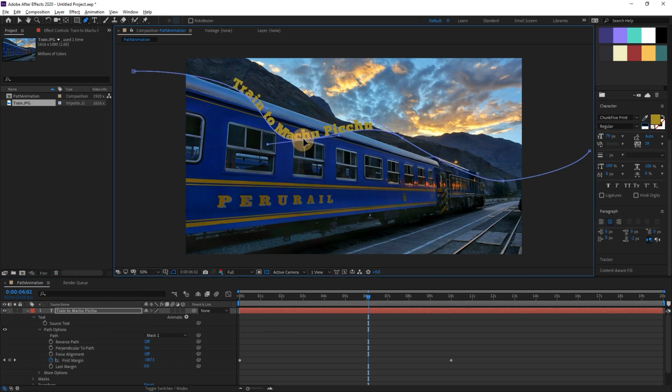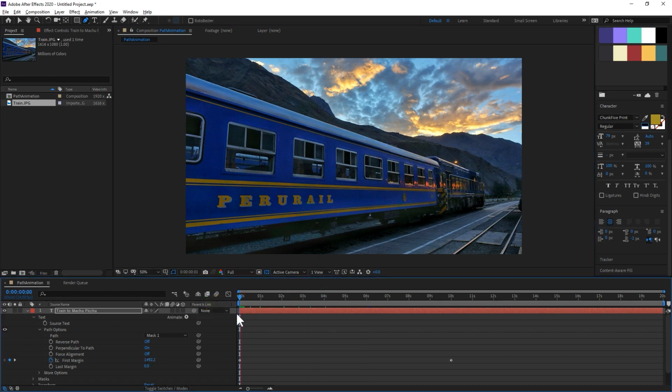And then after the fact, I can also, of course, change the path, and it can update in real time. So you can kind of adjust this if you're not seeing the text very well because it's going across the sky. We can lower that. And now you can see the text even better. So that is how you animate text on a path.